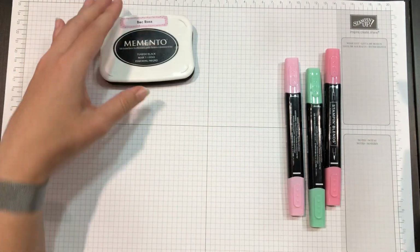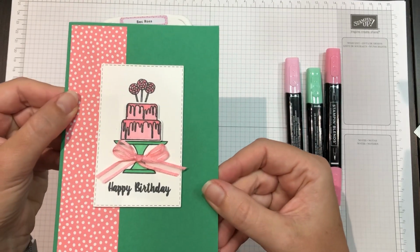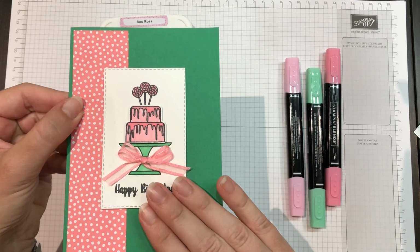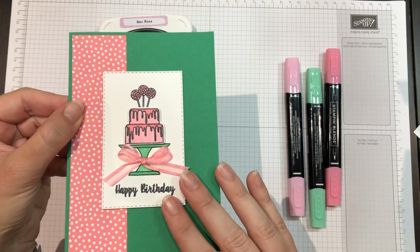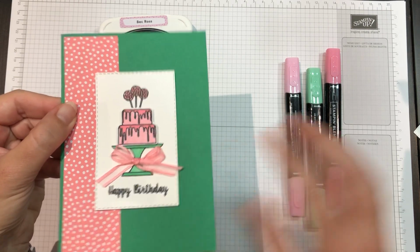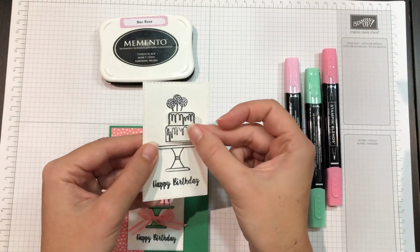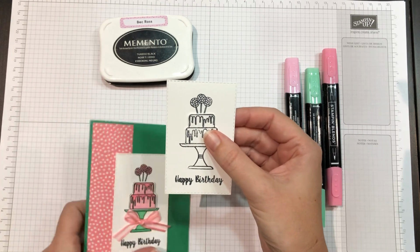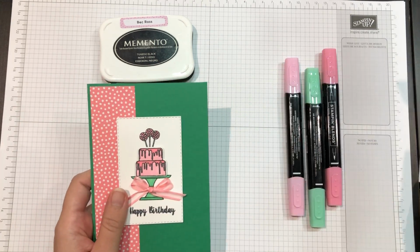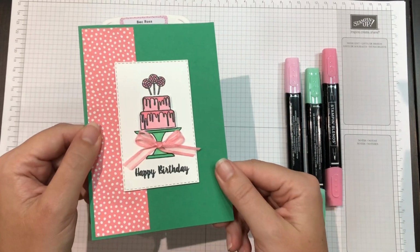So what we did today, we made this card first. And this is just basic colouring in with the Stampin' Blends. We didn't do any blending or shading on this card. So Ruth, I will send you the stamped images ready to go, so that you can just colour them, because I realise you may not have the stamps that we've used today. That's okay, I'll send them to you. But I'll show you what to do. Okay, so there's the finished card.